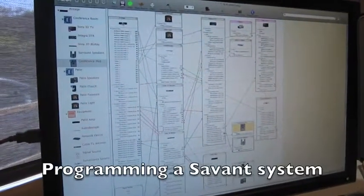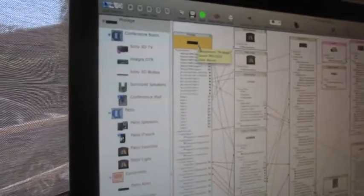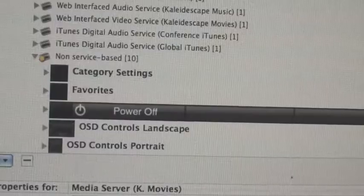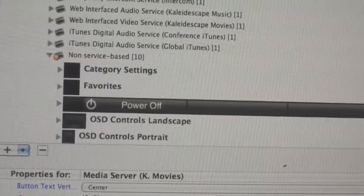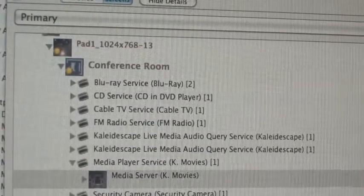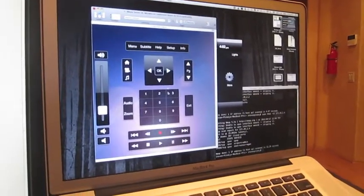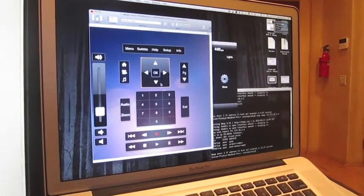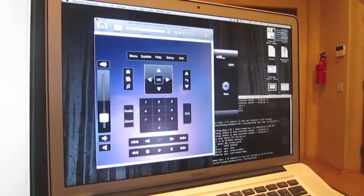Now I'm going to tell you a little bit about the Savant Blueprint software that I used to design the system you just saw. There are a lot of connections between these blocks and each block represents a device that's part of the system. This is the main Savant processor and we sort of go left to right with our source devices. Here's the interface where I set up the iPad pages — each individual button has a little object associated with it, and it's all editable so I can make a very tightly customized interface for our customers. Here's an example of a page for the Kaleidoscope movie server, with cursor buttons that I can change or move as needed for the customer's wants and requirements.